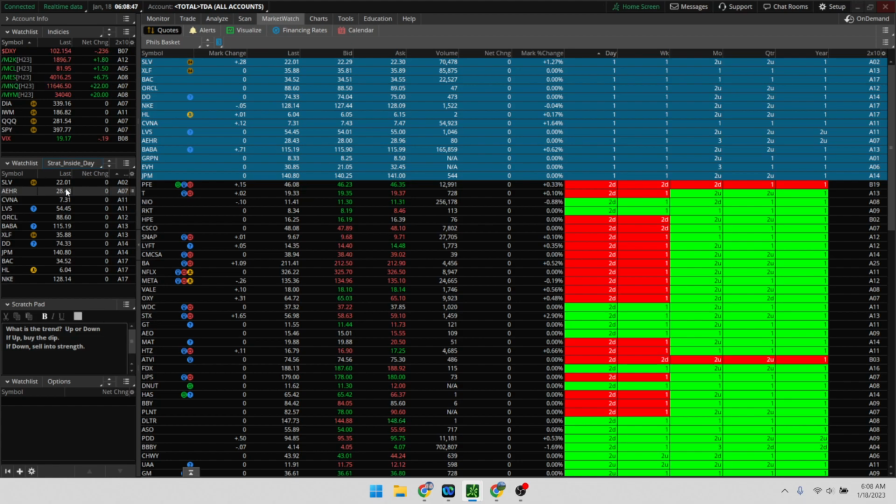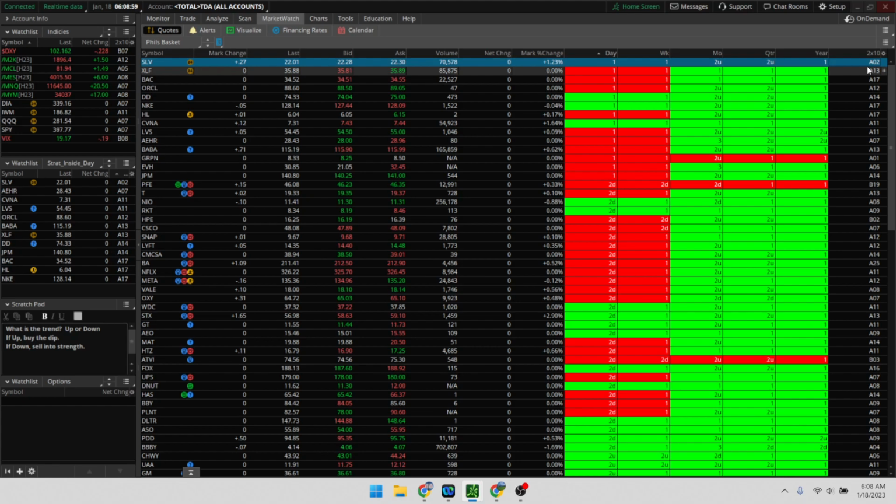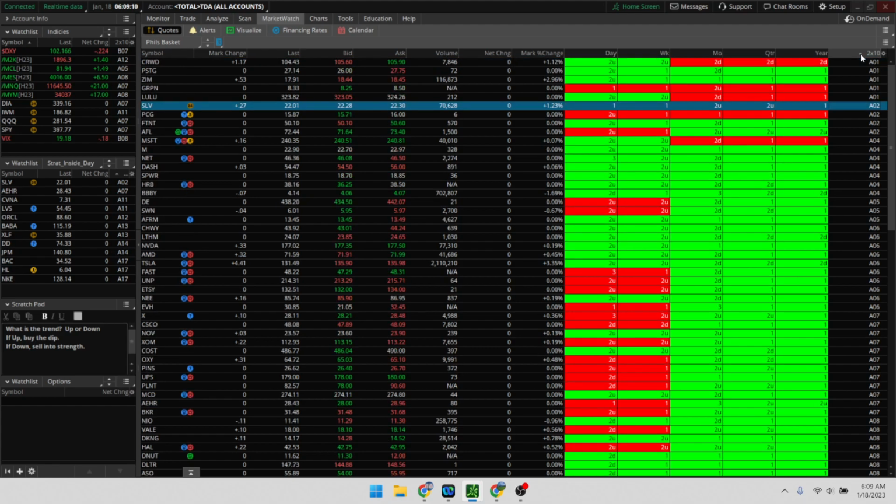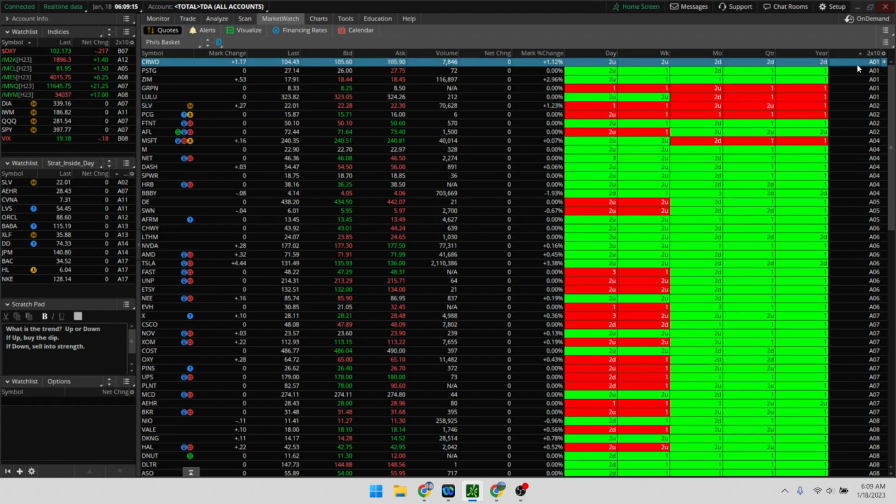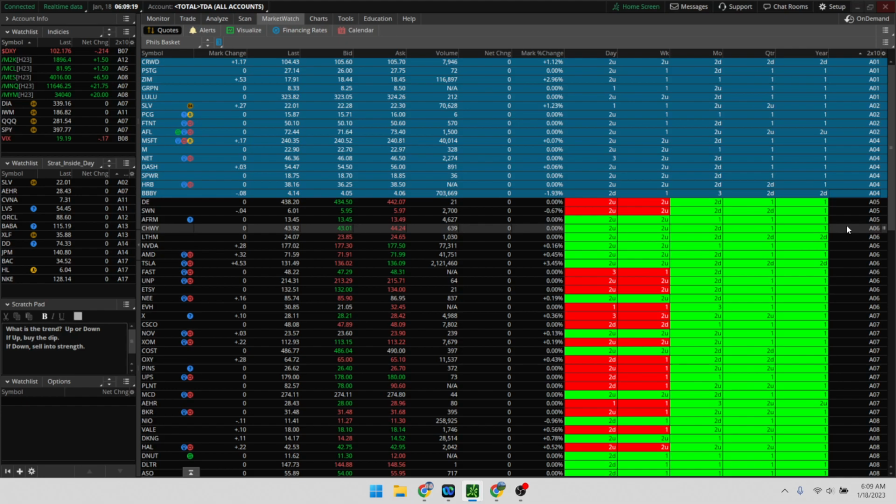So it really does help speed things up. Now, based upon my process though, I like to also use full time frame continuity and the 2x10 cross. So let me explain here. Anything beyond 4 or 5 days for an A4 or higher, I will not chase. Anything B4 or below, I will not chase. So I can actually sort here by A1 and Bs. So these right here would be the stocks that I would look at for the day if I wanted to go long.